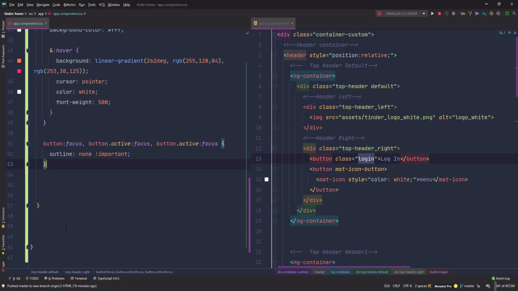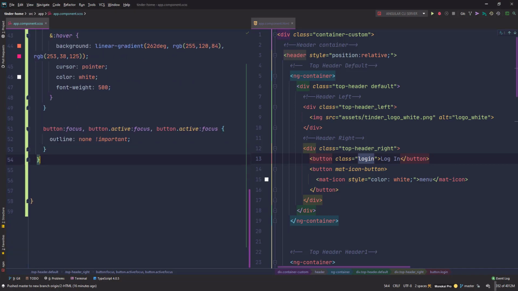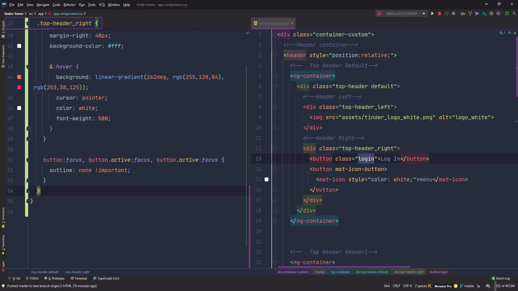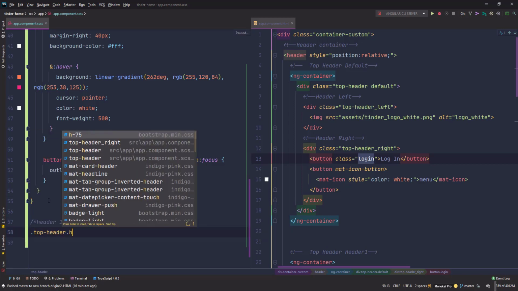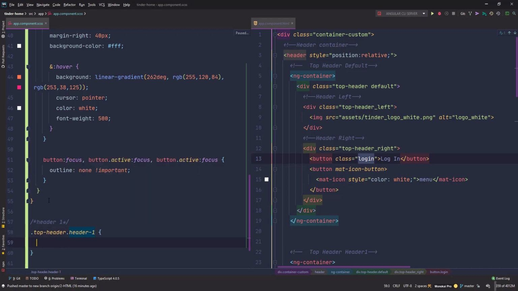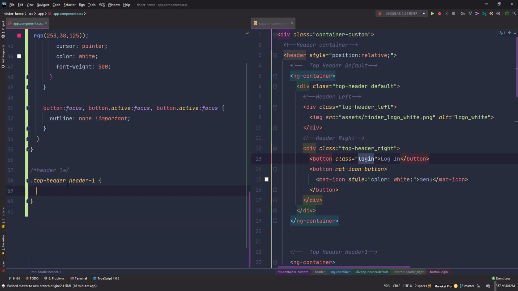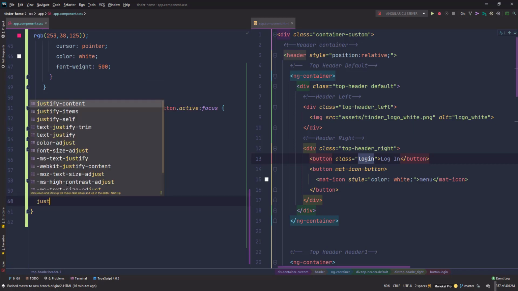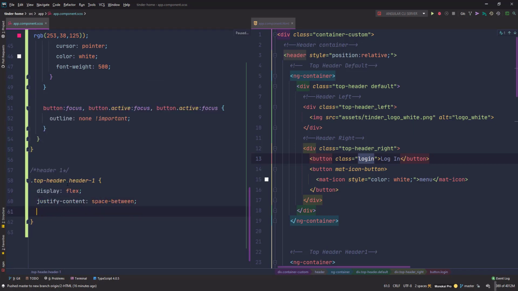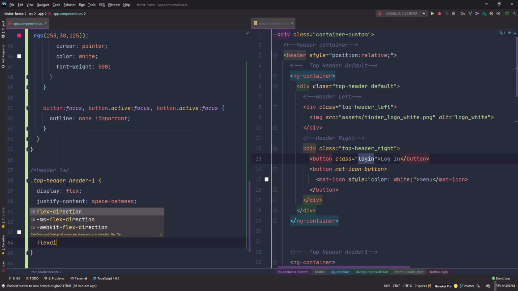So next, this concludes our header, the first header, default header I think. Next is header 1. So top header 1, again displays flex, justify content space between, pretty much the same thing, align items center vertically, width is 100%, background is white, and flex direction, this time this is the only thing that has changed here.